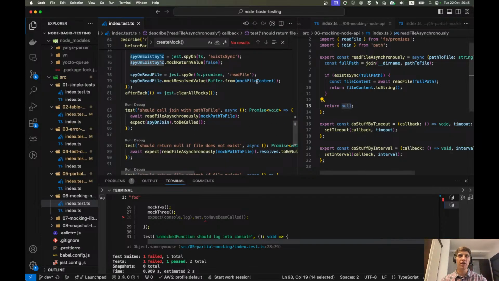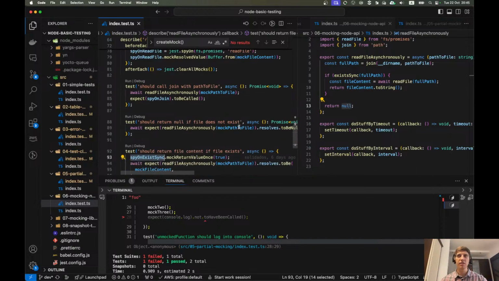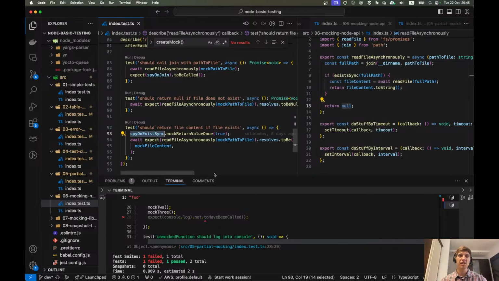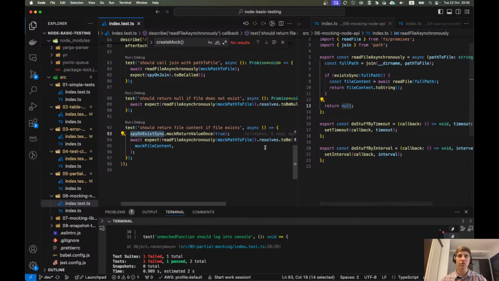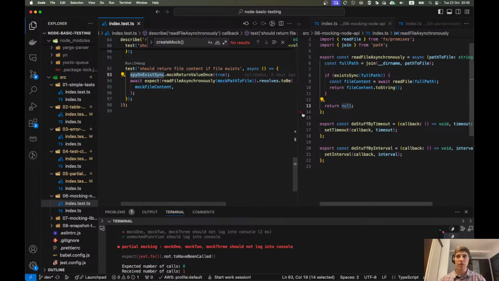it would be better, at least for these simple test cases, to define everything inside of the test case, so I can see, okay, join returns this, plus existsSync returns this, read file returns this, I get this result. So everything in one place. But okay, it will work.